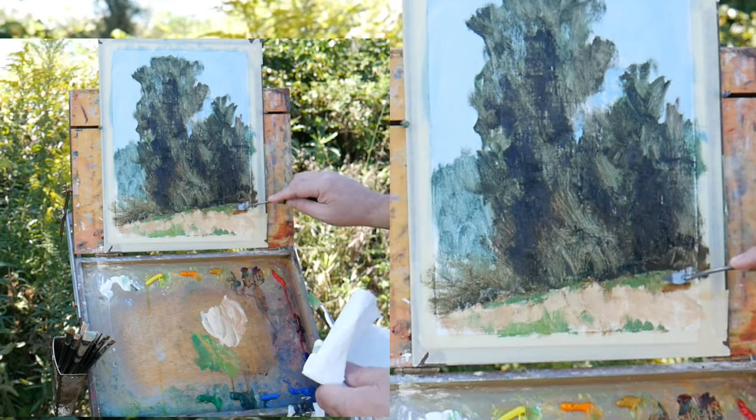Actually, I like curving that down more, that shape. It's not exactly how it is in life, but we just got through talking about all that, so.